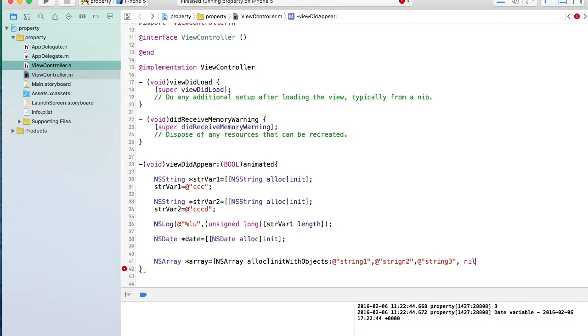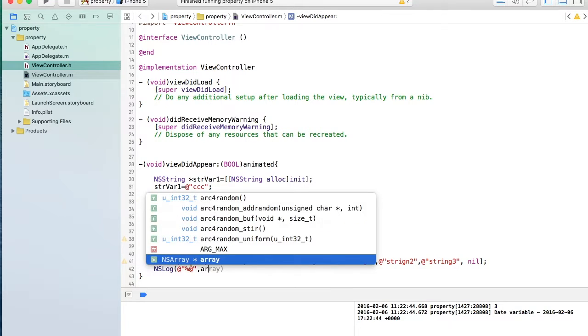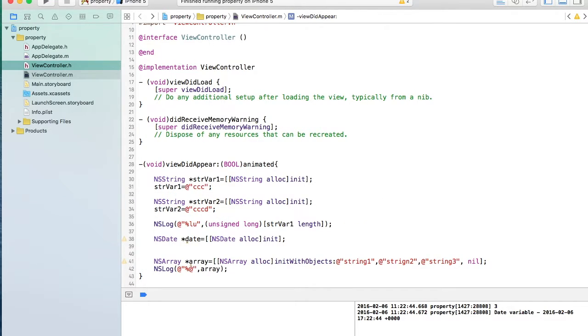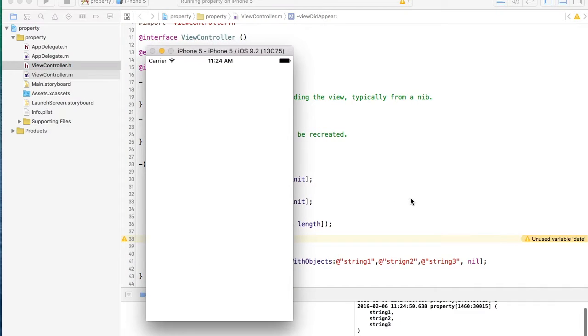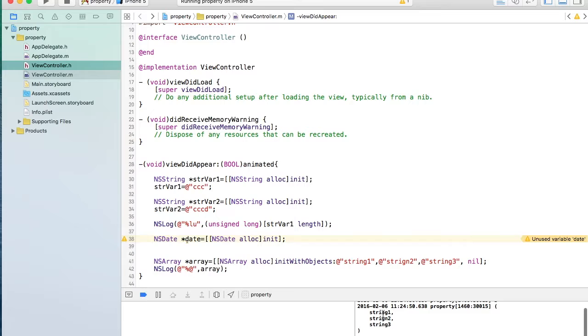Okay, so now we have given it objects. Now hit run. So now we should see the three strings getting printed out: string1, string2, string3.